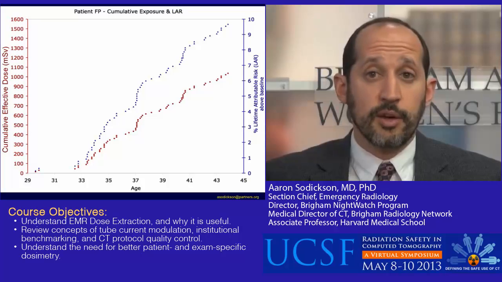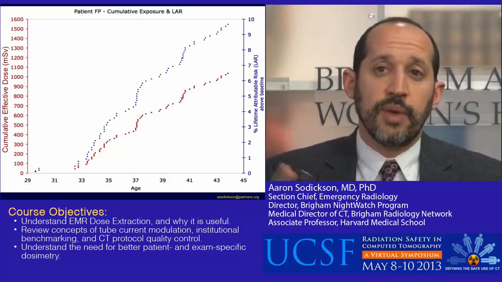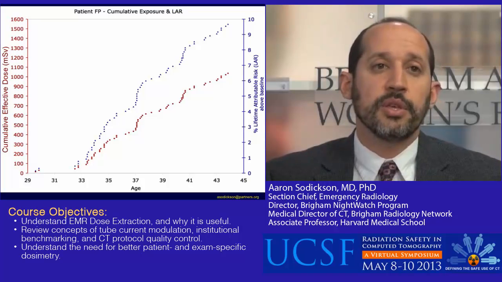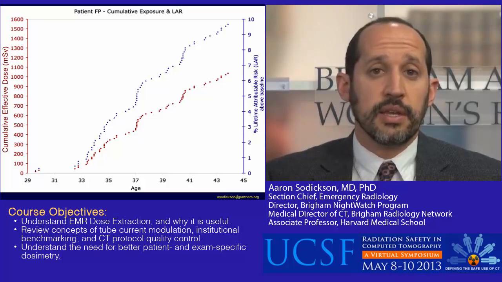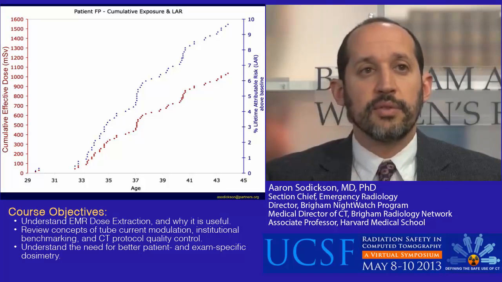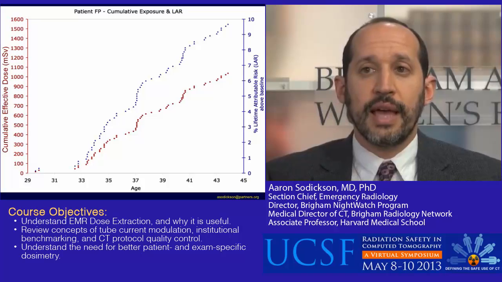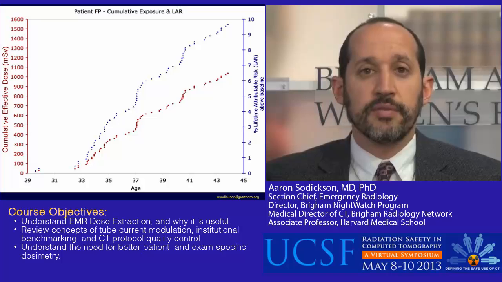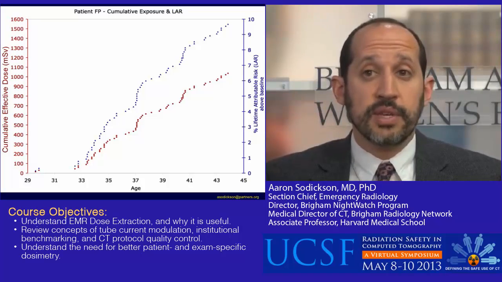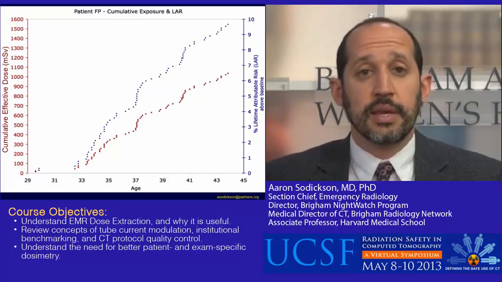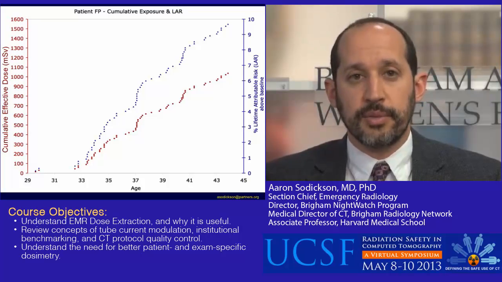If we look at one of these frequent-flyer patients, the red dots mapped to the left-hand axis show estimated cumulative effective dose, with each dot representing an additional CT scan. The blue dots use the most common linear no-threshold model, the BEIR 7 model, to estimate the lifetime attributable risk — the additional risk this patient might have of developing a cancer due to our imaging. If our BEIR 7 risk model is correct, we estimate that in this patient we may have imparted roughly a 10% excess cancer risk over time from all prior imaging.